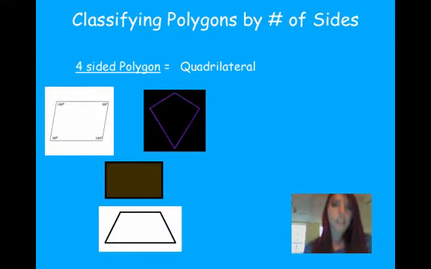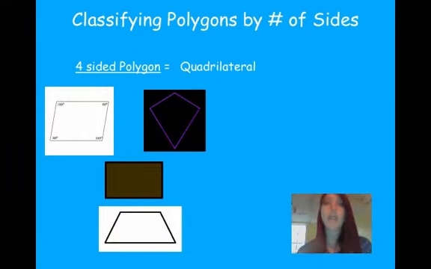Okay, so quadrilaterals are any 4-sided polygon. Now I know that you probably have names for other 4-sided polygons. Those are more specific names. Quadrilateral is a special group of polygons where a lot of them have very, very special names. You know, rectangles and squares. You might have heard of a rhombus or a parallelogram. These are all examples of a quadrilateral. So quadrilateral is the big category, and then you get more and more specific as you go along.